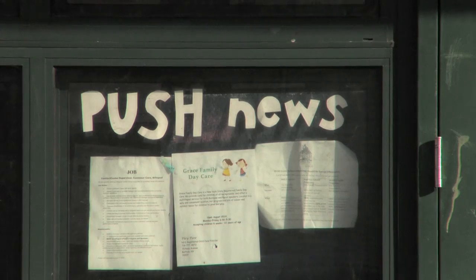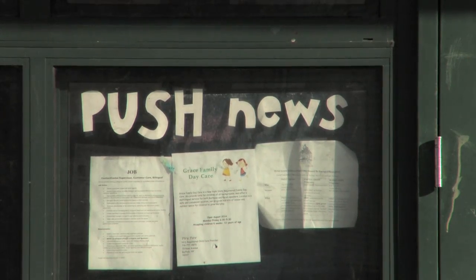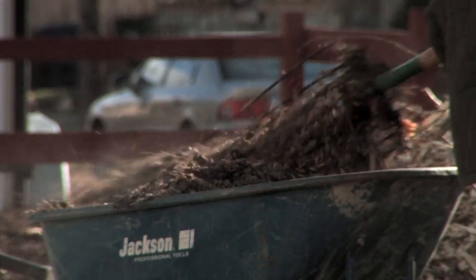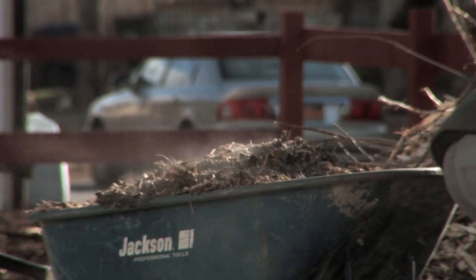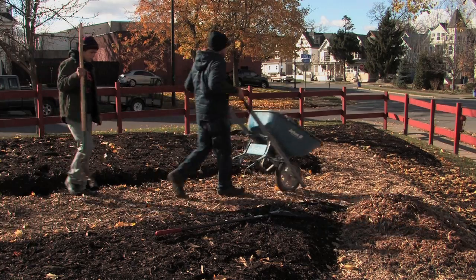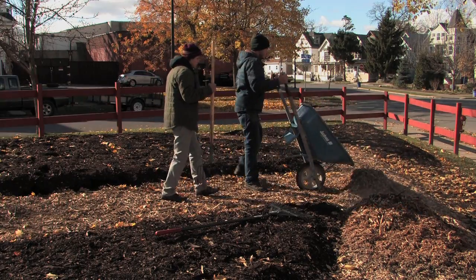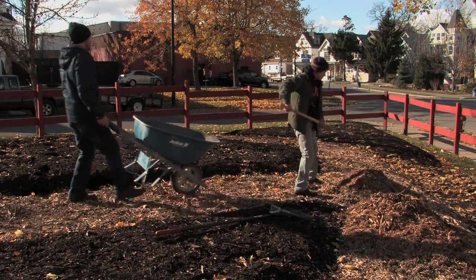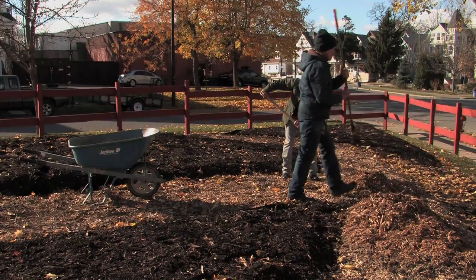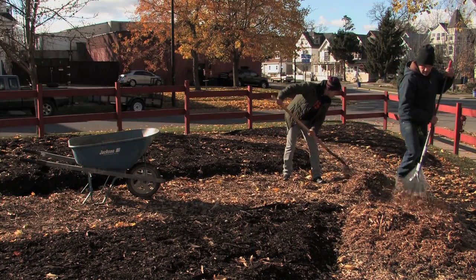Push Buffalo as an organization stands for People United for Sustainable Housing. We started conversations with Cleveland and other Great Lakes cities around stormwater management. The Cleveland Botanic Garden is both a botanic garden and a research center, and they had this project Vacant to Vibrant that was looking at how you could use vacant lots to address stormwater management issues. This site had been a vacant lot for many years, had fallen into disrepair, and over the summer we worked with neighbors to talk about different design options. People appreciate that we have a beautiful community site that can also be a social space — that it's maintained, that it has an environmental impact — and to get it out there as a model.